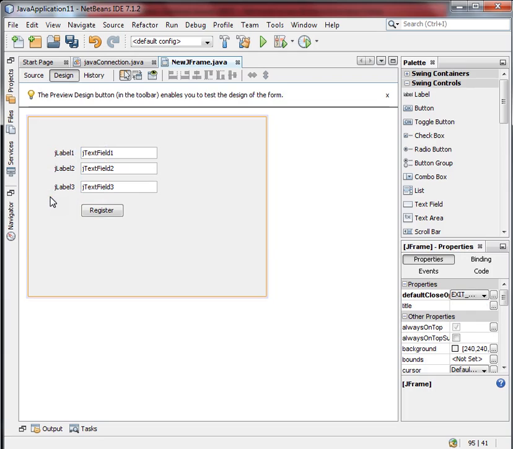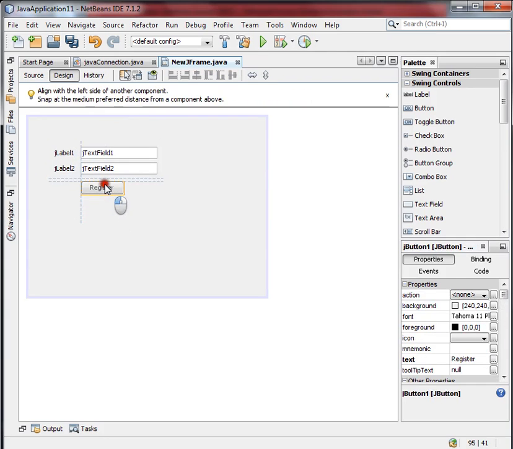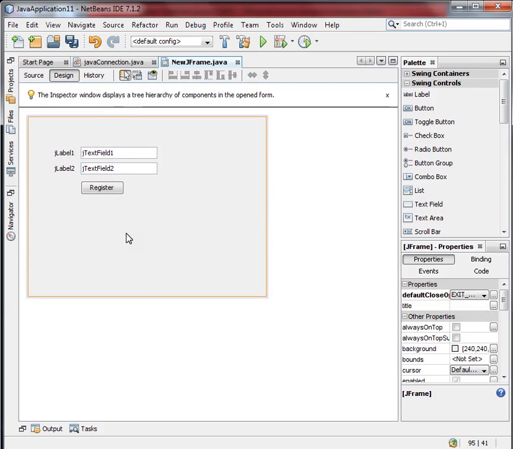ID will be created automatically, and we will have to only mention two variables, two text fields.